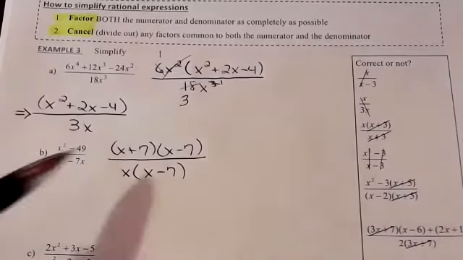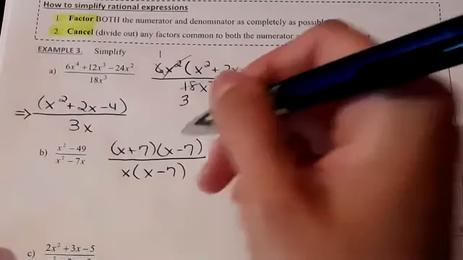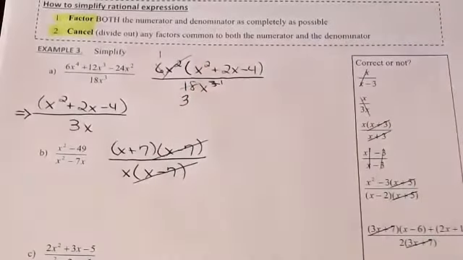So notice here we have common factors. As long as you see the exact same expression, the exact same factor in the numerator and denominator, we can divide them out. So check it out. I'm going to divide out an x minus 7 from both the numerator and denominator, and I'm done. Isn't this kind of cool? You factor, you divide out, you're done. You don't even have to overthink this.